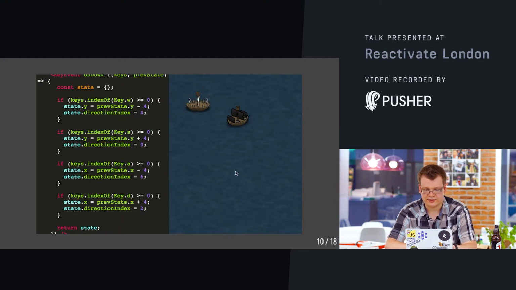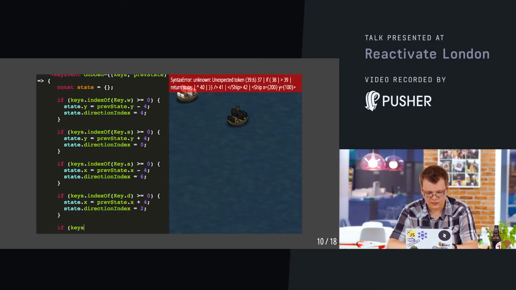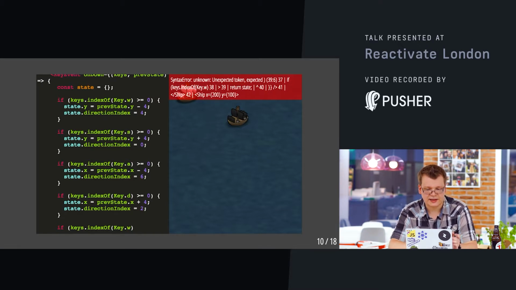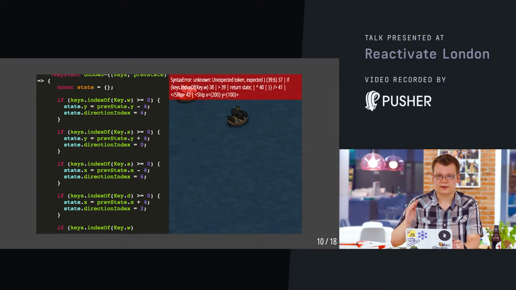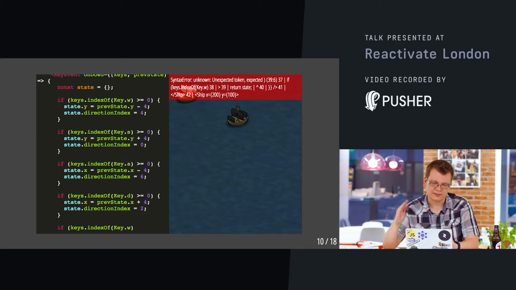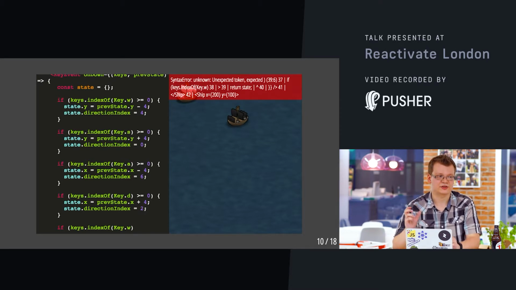So now obviously for the diagonal ones, it doesn't display them. So we need to find a way to show them. So we are kind of checking for both keys at the same time. Let's say in this case, if we want to show like the ship facing diagonally, we have to check if it's like the W key and the A key at the same time, then pull in the correct image and then show it.